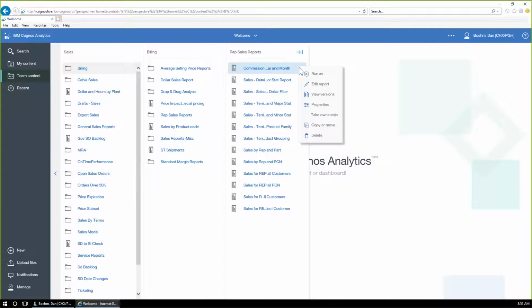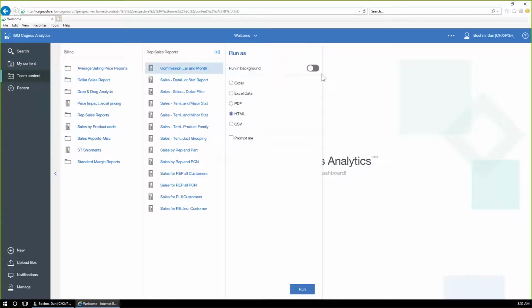Notice here, if I wanted to change this report, this is how I could edit the report. I would use this context menu and choose Edit Report. If I wanted to copy this report or delete this report, you may not have delete because you may not have access to do that with this report. You may not even have Edit Report, although I bet you do. That's all controlled by security. The one I want you to click on, please, is Run As. So Run As says I would like to run this different than the default.